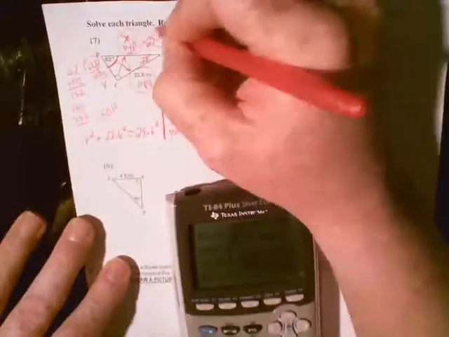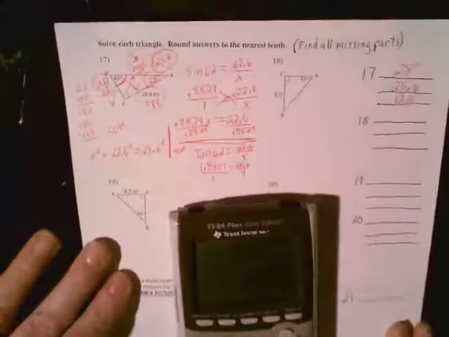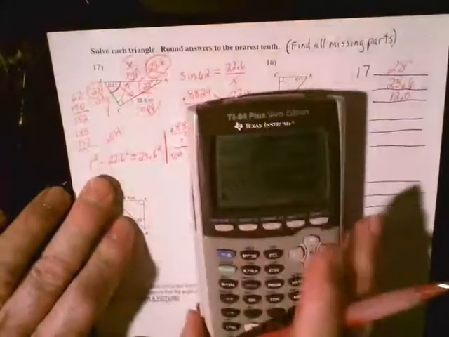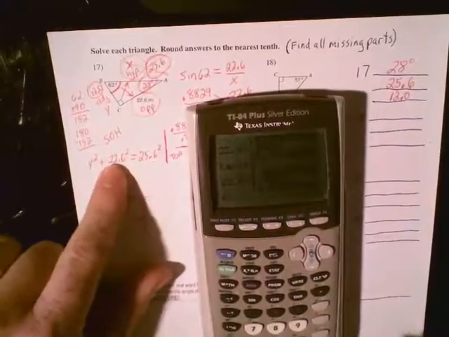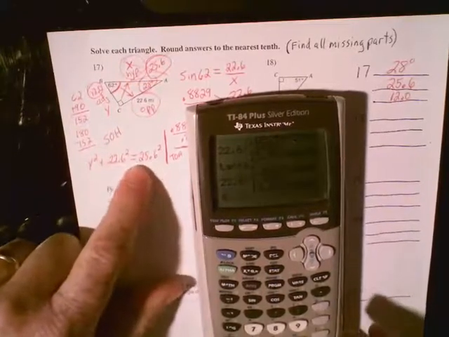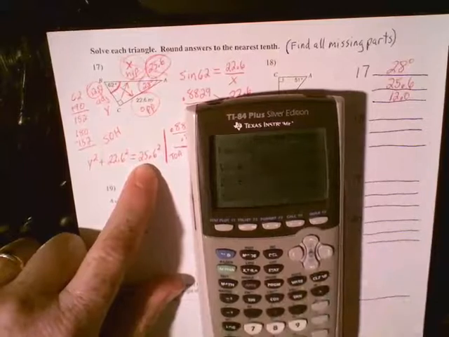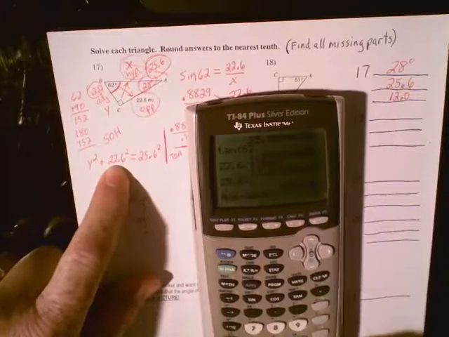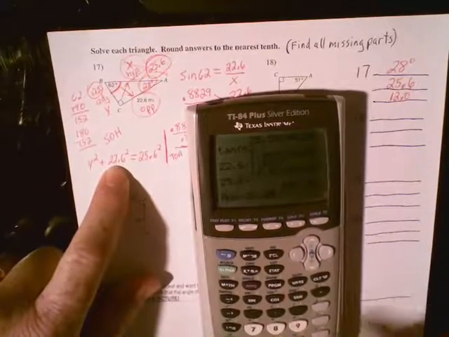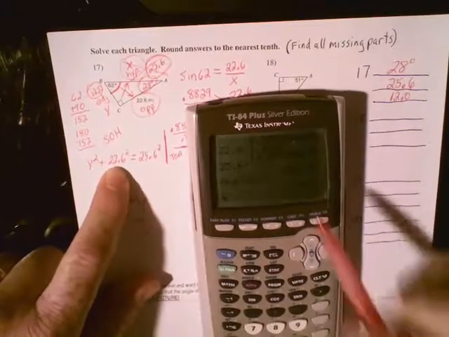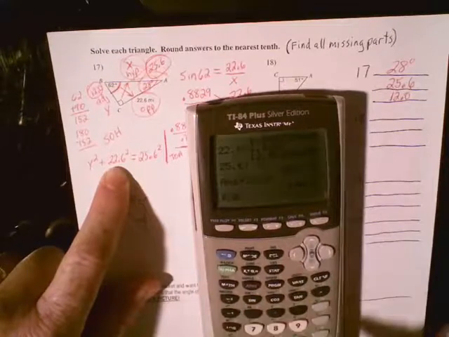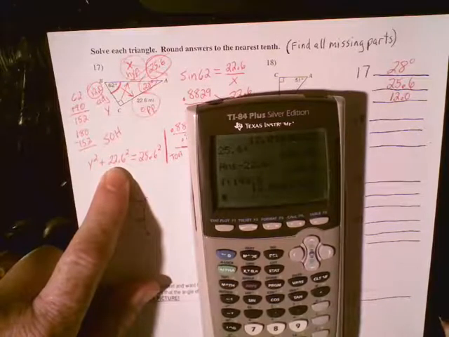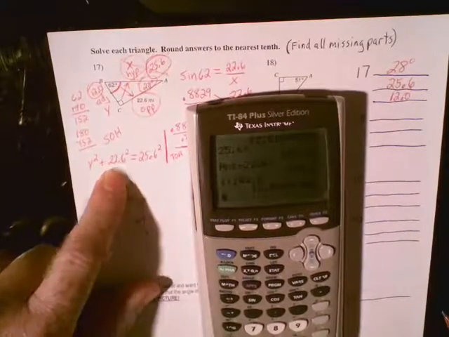We found this. We found this other angle. Those are the three parts that we were looking for. Again, if I did Pythagorean's theorem, if I punched this into my calculator, remembering back to doing Pythagorean's theorem, it's going to be 25.6 squared, and then you're going to subtract off this. So I'm just going to say minus 22.6 squared, and then we got to take the square root of that. So second square root, 144.6, and I end up with 12.024, so 12.0. You get the same answer either way.